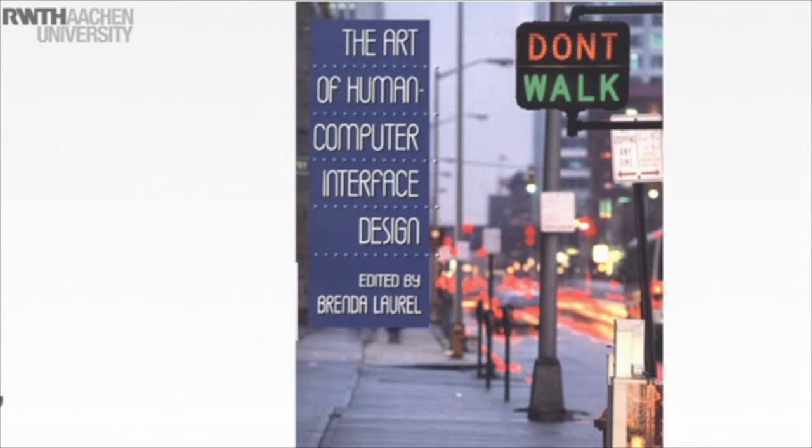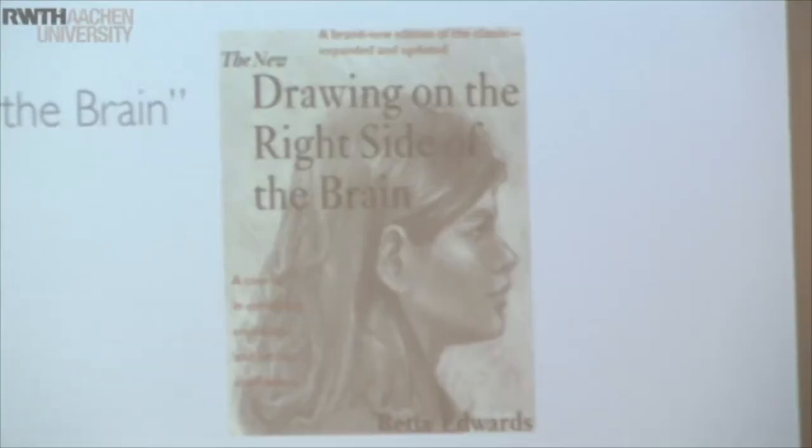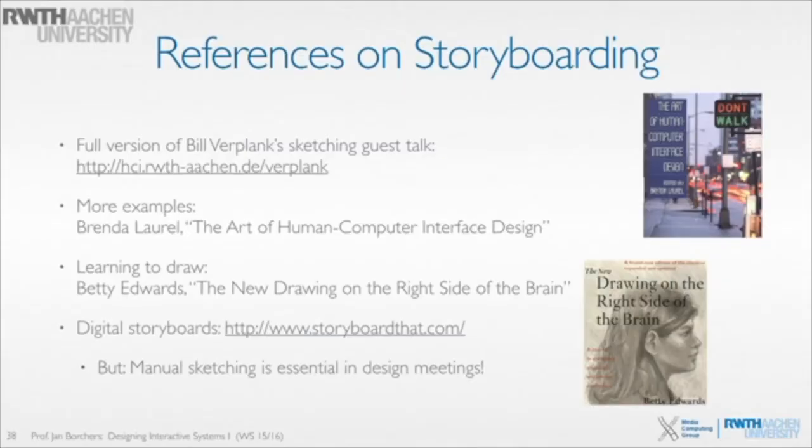But it also has these drawings throughout the book, and it shows Starman and friends in all kinds of uses. You can take a look at that at the CS library, or in our library if you'd like to. And if you are really into learning to draw for real, not just these communication sketching skills, I encourage you to take a look at a sketching class. Betty Edwards' The New Drawing on the Right Side of the Brain is probably one of the most famous drawing courses in a book, and it is worth taking a look at.